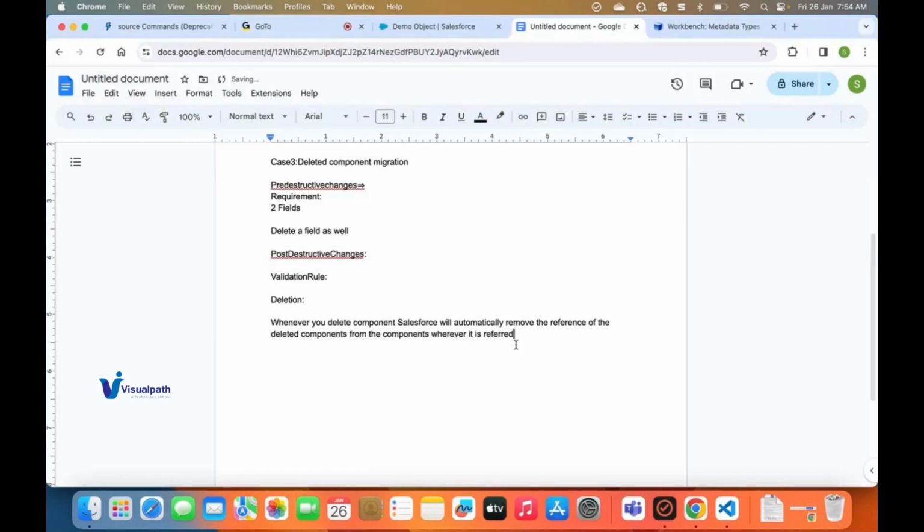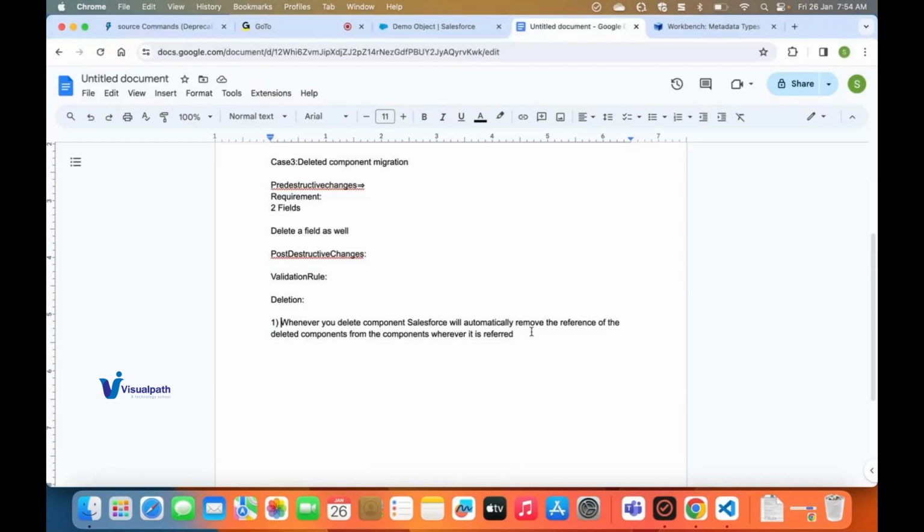The other case is Salesforce will not automatically remove the reference of the deleted components from wherever it is referred. So you will see two cases. One case is where Salesforce will automatically remove the reference of the deleted component from the components wherever it is referred.